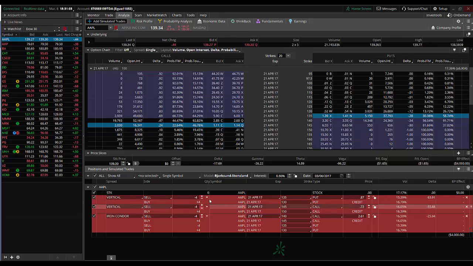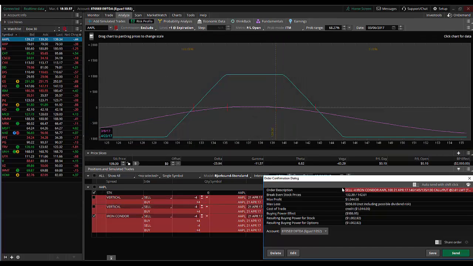And the good part about building it as a unit is it updates all of them at one time. If you're doing the credit spread separately, you would have to place the orders separately, and you would have to verify that you're changing the contracts and making sure you're getting the right quantity that you want. So now I'm coming up here to check and verify my information again, and it's showing that I'm selling 4 contracts. And I'm doing the 140, 145 calls. They're putting the calls first here, and then they're putting the puts second, the 135, 130 put.